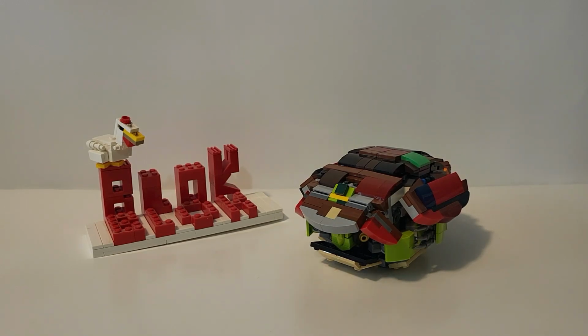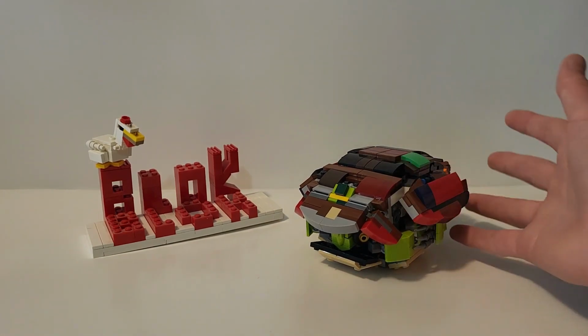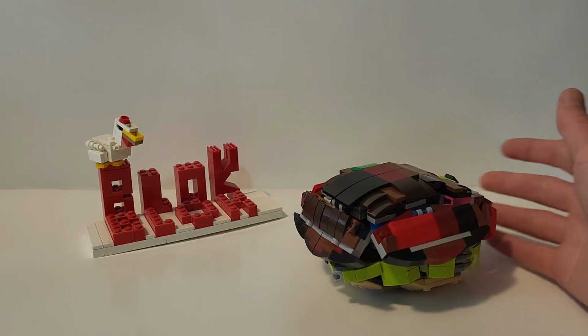I know it's been a while, but I went on vacation and stuff, and I just couldn't find anything to record. So I got this guy as camera ready as I could with his minimal brown pieces. But anyway, it's a football. No, it's a turtle.